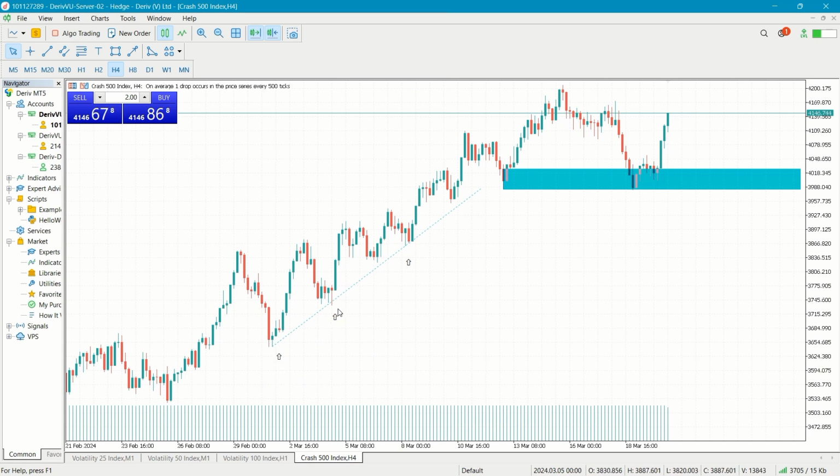Let me just highlight this. When we had price being rejected here, then here, we could potentially draw this trend line all the way to here, and then we'd expect something similar to happen over here when price reaches the trend line that we had drawn. And as you can see from how the market played out, that is what actually happened. We had price moving up the moment it touched the third touch right over here. So basically, that is the whole idea of Boom and Crash: just master support and resistance.